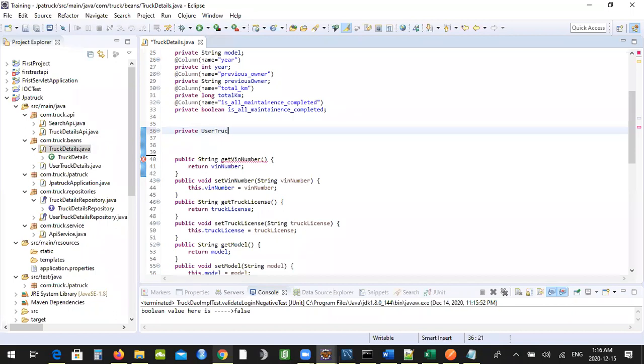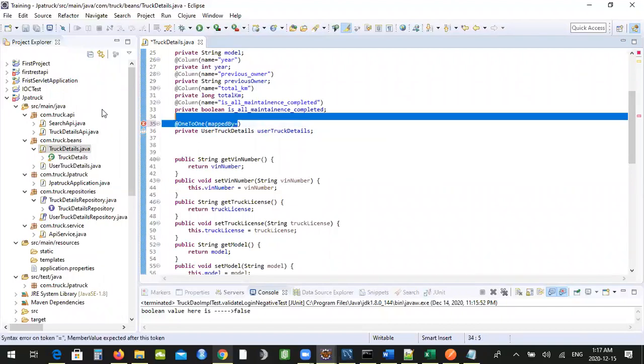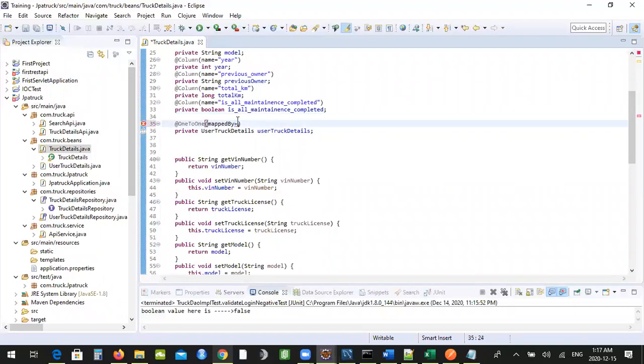user truck details, at the rate one-to-one, and this time I will be using a column called mappedBy. Okay, sorry, my bad.